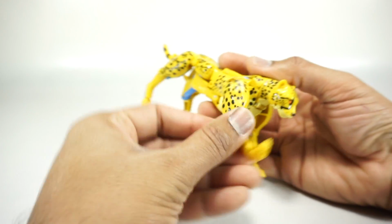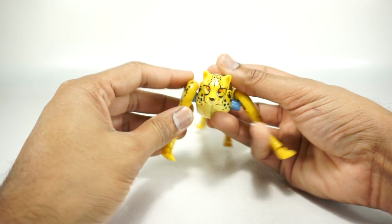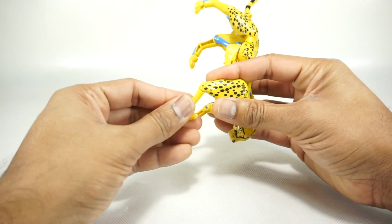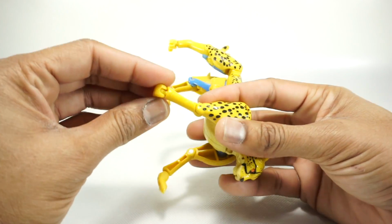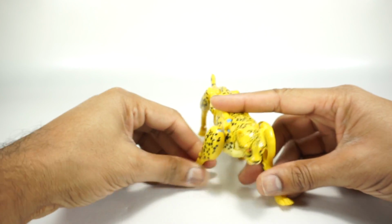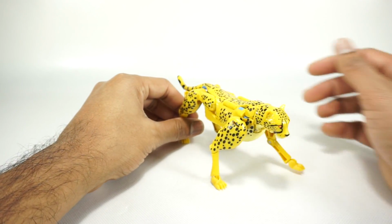You can move his arms all the way around and in and out, so he's got that. Can get a wide stance. He has an elbow here that goes up to there and back to there, and then a paw that's on a ball joint, so it can rotate all the way around and up and down. So you can get some dynamic poses. Unfortunately, his head doesn't really pose.